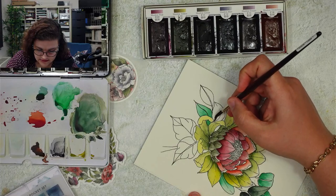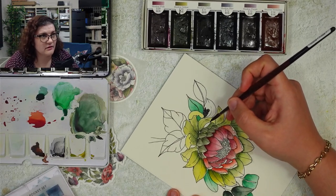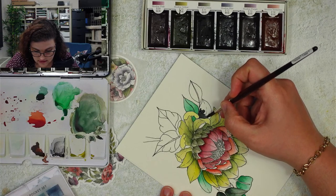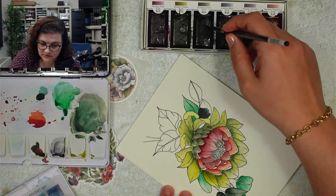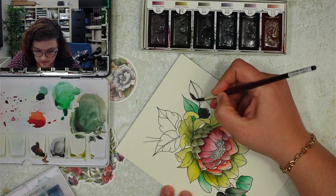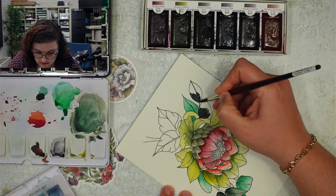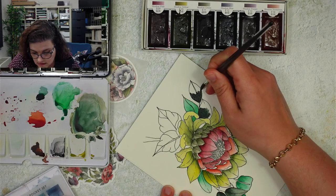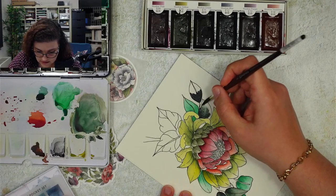What I mean by size, I mean you always should have, for example, some leaves that are smaller, some leaves that are bigger. Not everything should be the same size, and that's how you achieve the contrast in size. So three types of contrasts, very important whenever you are making an artwork, right? And then you can achieve the contrast in size by doing things differently, by playing with the perspective, by doing something in the foreground, something in the background. You know, you have different ways of achieving that type of contrast, and that's okay.